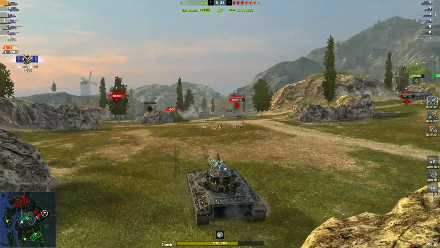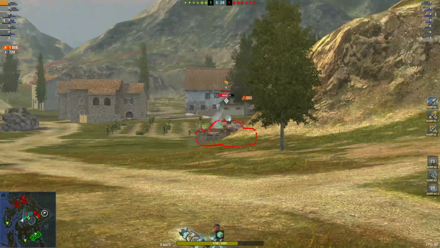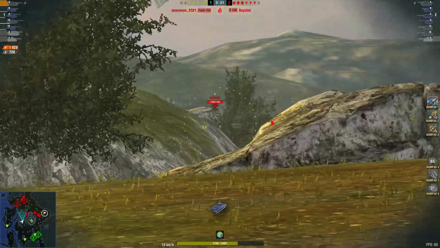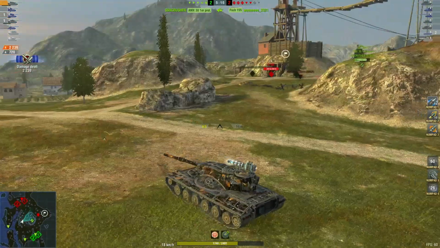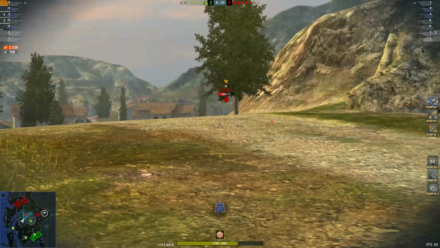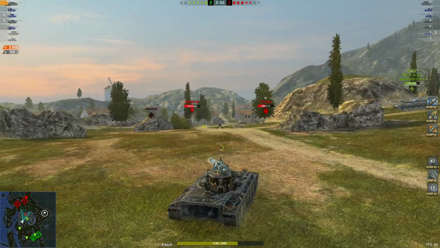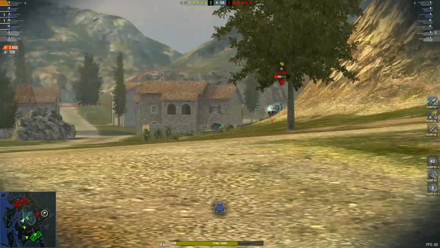Nice shot into the K91. Nice, 1,928 damage now with the 720 blocked. Enemy is hit. Nice shot on the Death Star. Both teams have lost two tanks each. Enemy armor is damaged. 2,655 damage now. Death Star's repositioned.